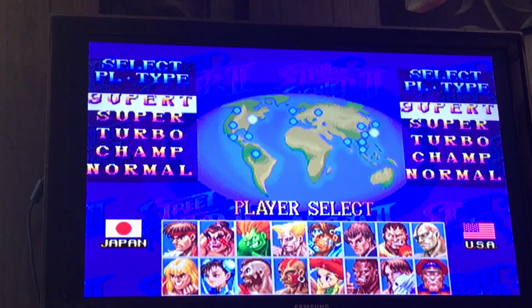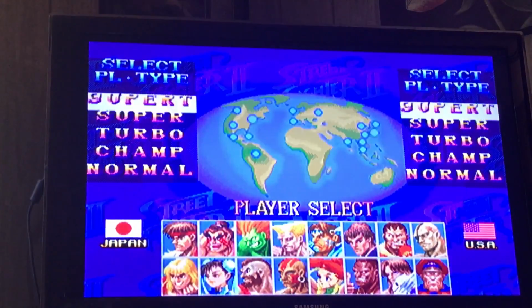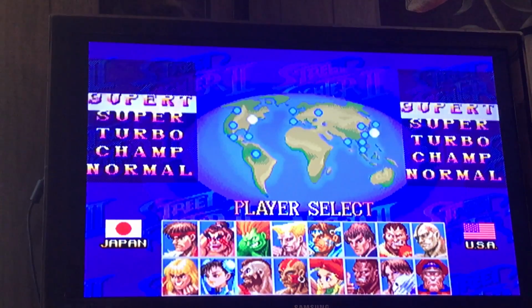Hey guys, in this video I'm going to show you how to unlock Akuma in Street Fighter Anniversary Collection for Xbox, the original Xbox. Your controller should look like this, or something like that. What you have to do is select Super, the one with the T at the end, so this one, the top one.